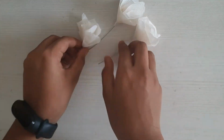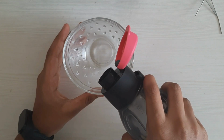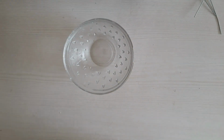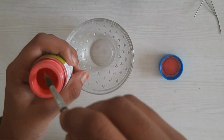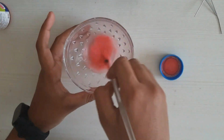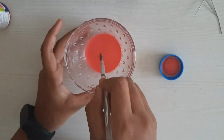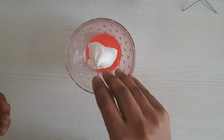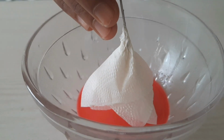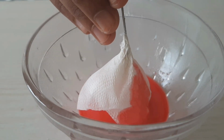Now we have to put some color onto them. So for that, take a bowl and pour some water. I think this much is enough. Take some paint. You can use any type of paint and color. Put it right there on the water and then mix it up. Now we are gonna dip the flower to the water like this. Wow, look at this. I like to watch this.